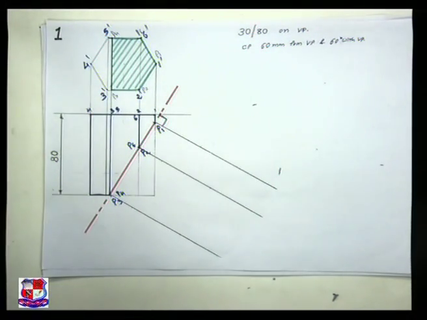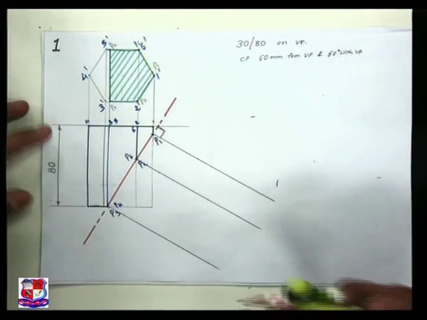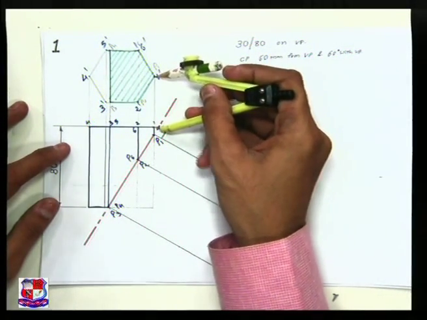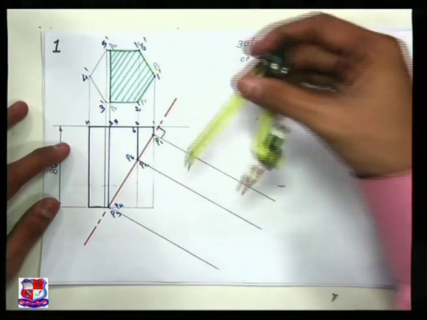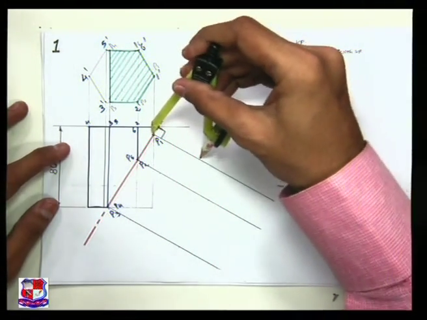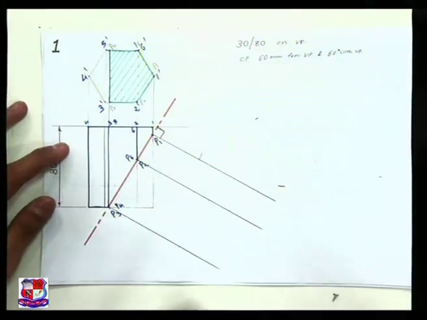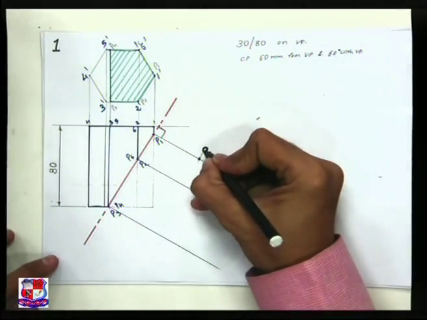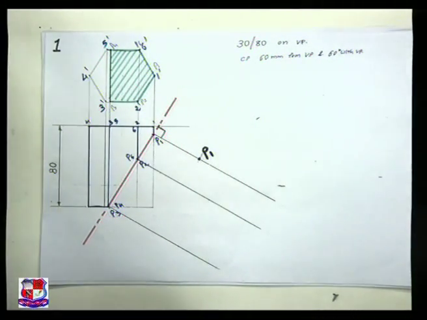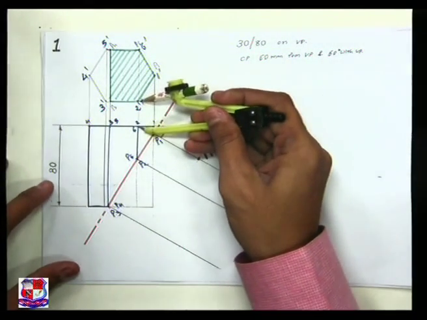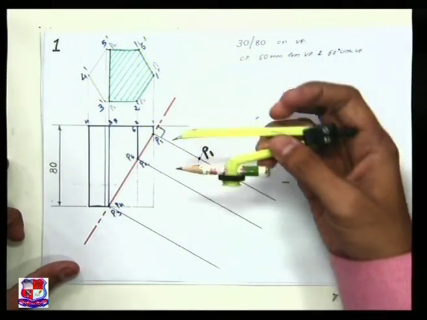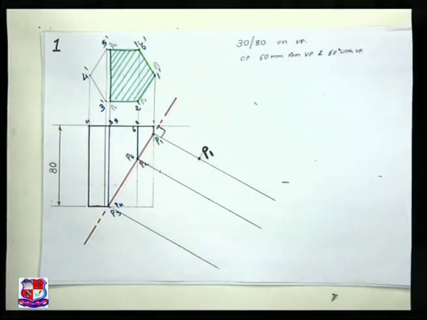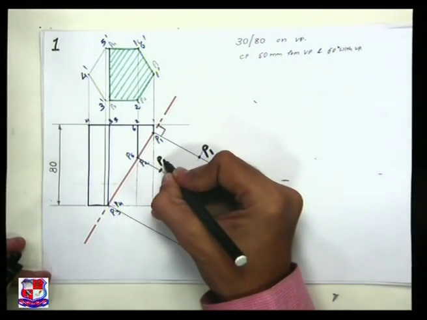Now measure the distance of the respective points in the front view from the XY line. Measure this distance, XY line to P1 point. Measure this distance, put it over here on P1, draw an arc. So here would be point 1, right? Locate here point number 1, or say the P1 point. P1 point is here. Similarly, for point P2, XY line to P2, measure this distance. On P2, mark an arc over here. So here is point number P2, somewhere here.